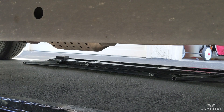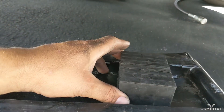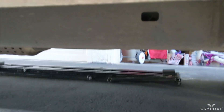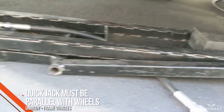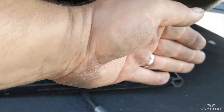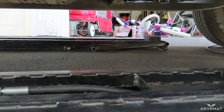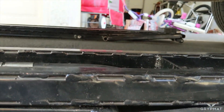Whether you're doing this on a unibody or a framed vehicle, the jack points are very similar. You're going to want to put these pads right here and make good contact with either the frame or the pinch weld. Get the first one positioned as parallel as you can. You want to make sure that the quick jack is parallel with the wheels, not cocked sideways, so that when it lifts up it lifts evenly. Now that this one's set up, I'll use my trick — see that hole? I'll try and line it up with the one on the other side. That gives me a good idea that these are lined up in the same spot.